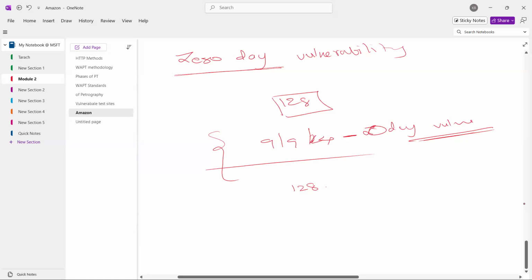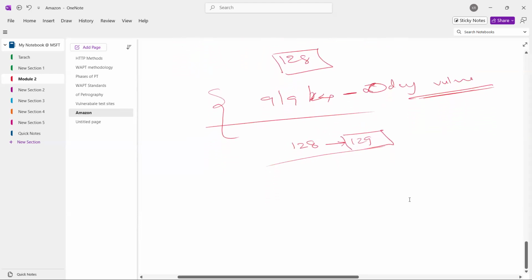Now 128 is updated to 129. And the problem here is that not every company is set to auto-update. Even I am not doing auto updates. So they have released this version, and we have to update our Chrome, or whatever the service, application, device or operating system it is.